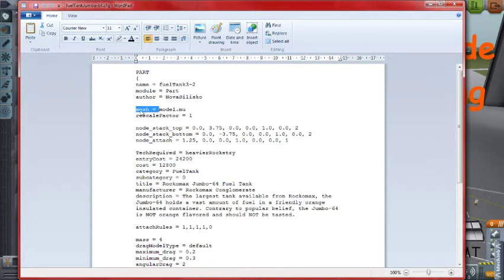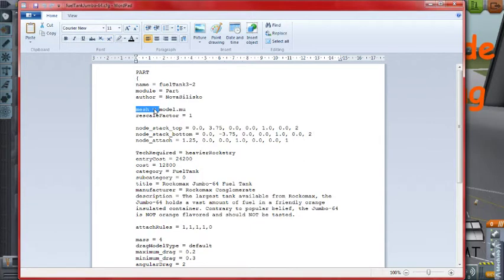Now you might not have a mesh equals, you might have a model equals. There is basically two ways of doing it within KSP. The mesh equals is the older method, the original one. Model equals is the newer type.